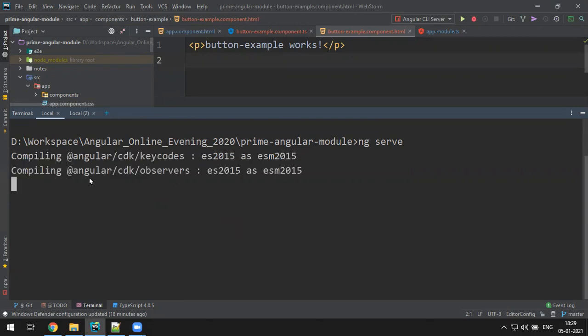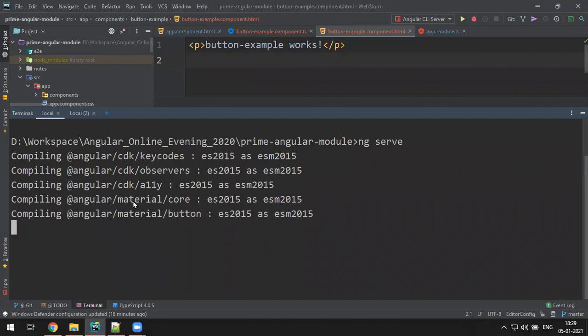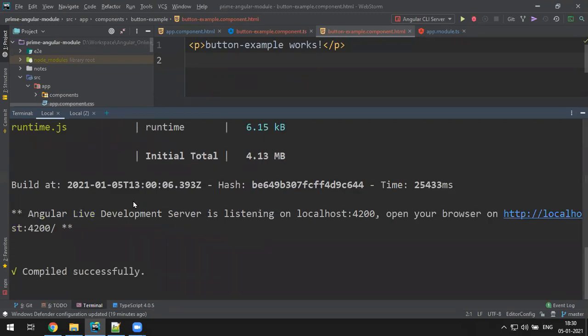Yeah, now it's started compiling. Okay, it's done.